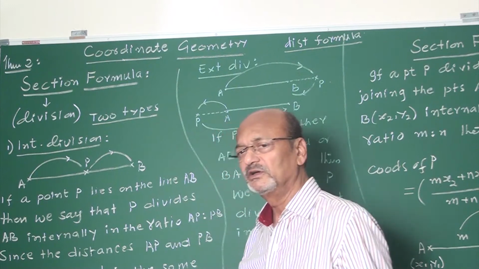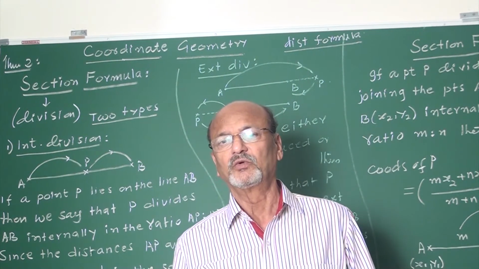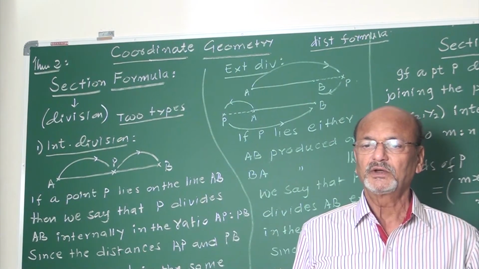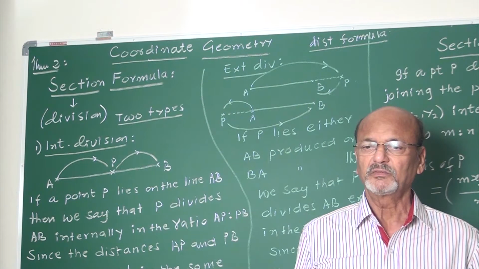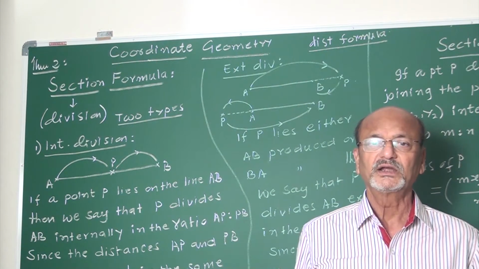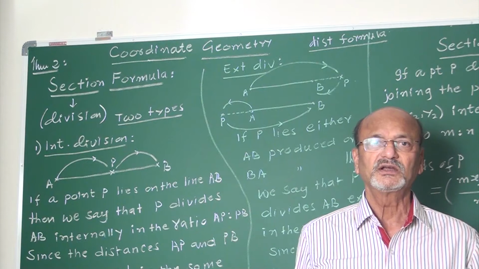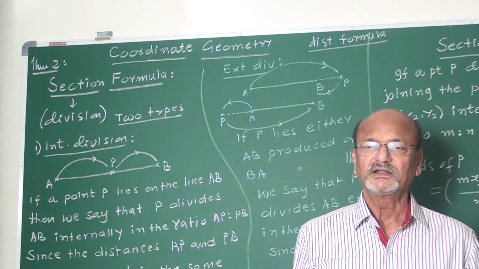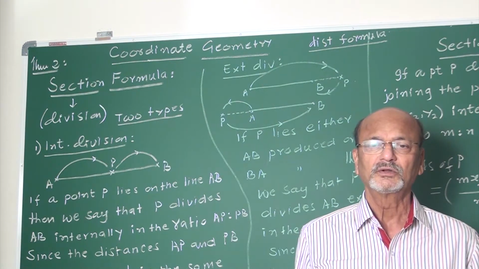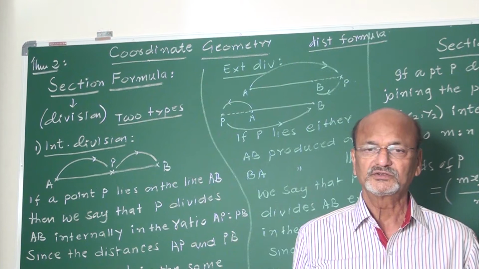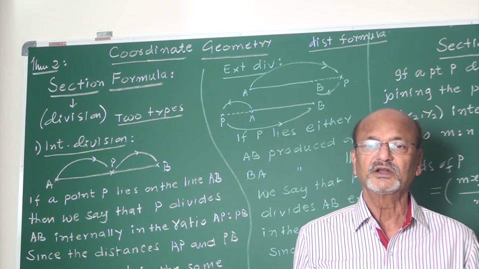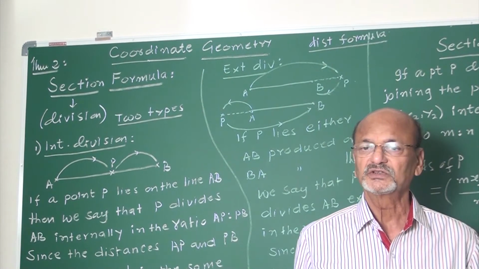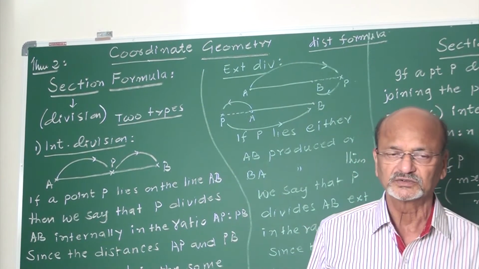The distance between the 2 points (x1, y1) and (x2, y2) is given as square root of (x1 minus x2) whole square plus (y1 minus y2) whole square. Either we can take x1 minus x2, otherwise we can take x2 minus x1. Anyway, the distance equals the square root of the difference of x coordinates whole square plus the difference of y coordinates whole square. And we have done related examples based on the distance formula. Everything we have done, my friends.